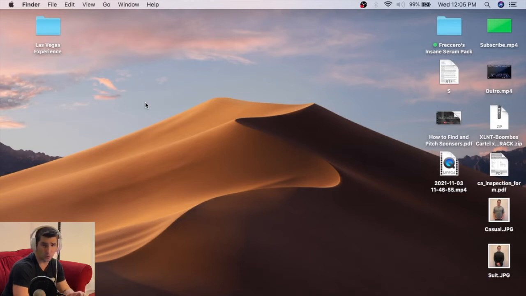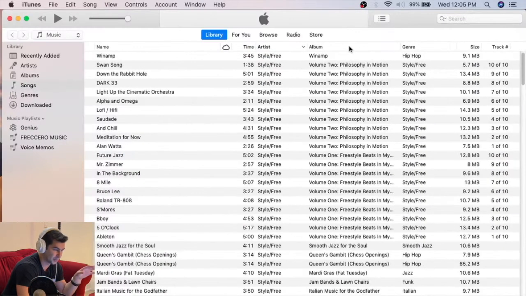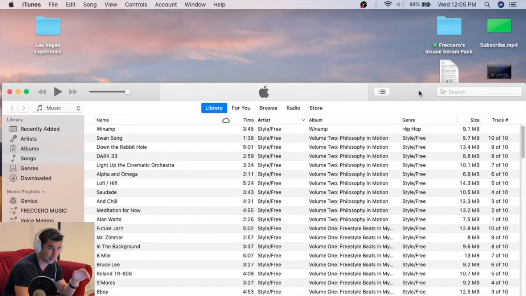In this super quick tutorial, I'm going to show you how you can convert WAV files into MP3, more specifically 320 MP3 or high quality MP3 files. This is also completely free. So the first thing we do is pull up iTunes, actually. This is super easy to do in iTunes. And again, like I said, it's free.